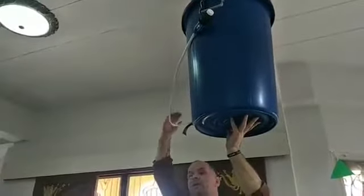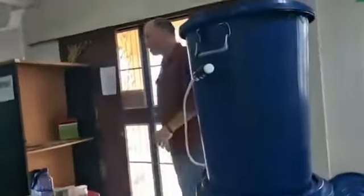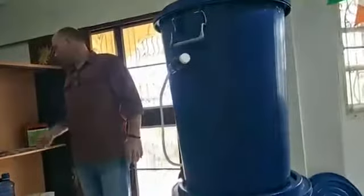If you put this same bucket up this high and have the hose go all the way down to there, it'll go faster. It's the distance between the top of the water and the bottom of the water where it comes out. So that's right. It's more difficult for short people. Short people are good for screwing this on.